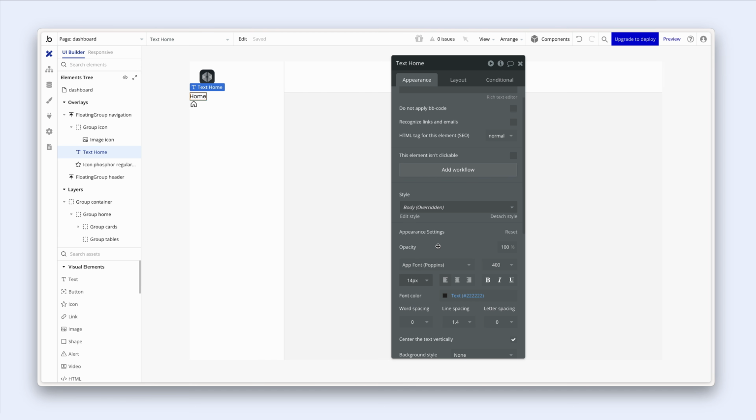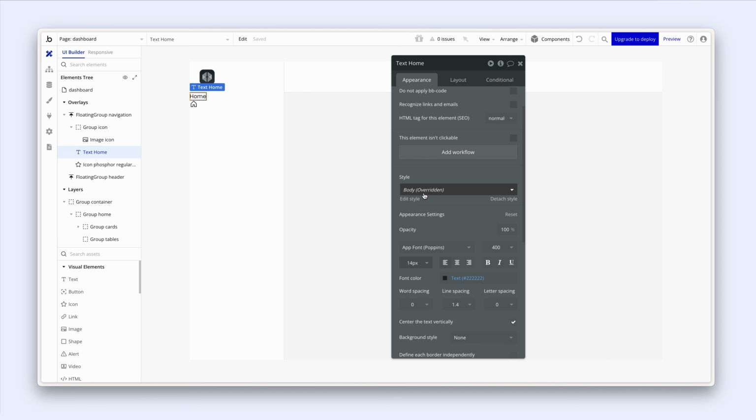For the sake of this course, I'm going to be adapting some of the styles slightly because dashboard UI or application UI is a little bit different to marketing UI. Marketing tends to be louder, bolder, larger buttons, larger inputs, which is great, rounded buttons. But in a dashboard, I'd most likely use more squarer or rectangular buttons, slightly smaller text, just so I can fit a little bit more and I can get a bit more flexibility out of some of these elements. So we are going to be overriding some of the styles.